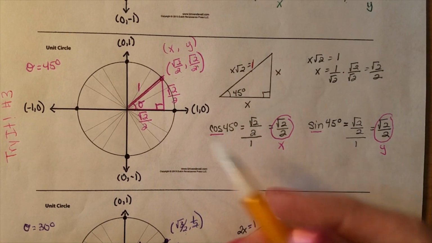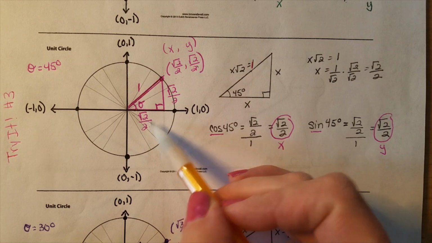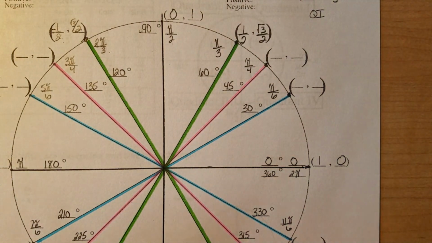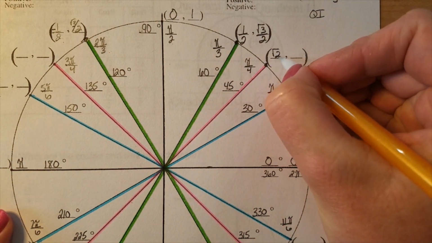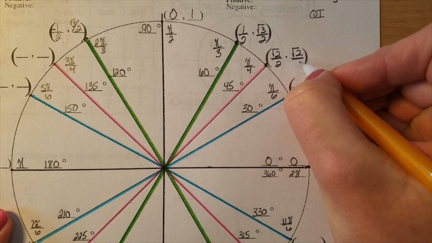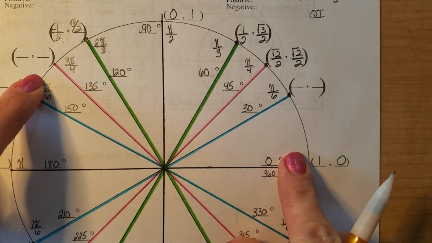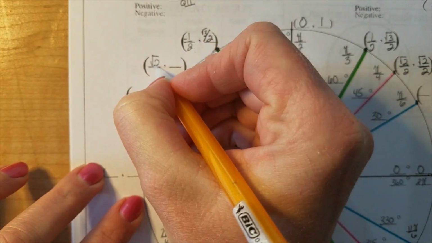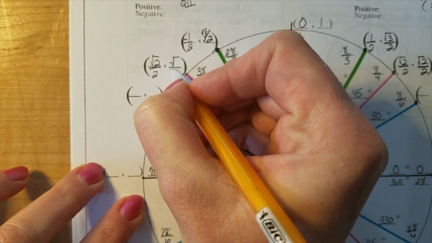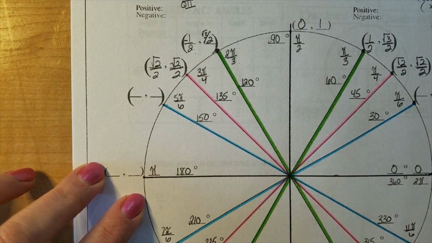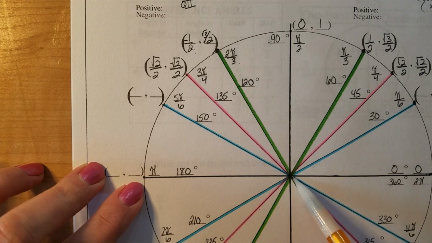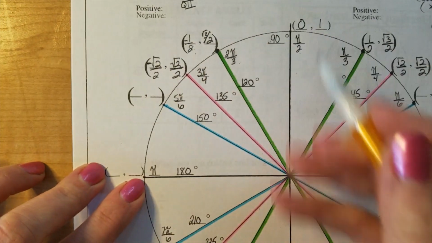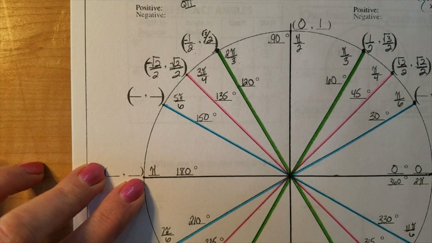So let's go ahead and tackle, let's do 45 degrees or pi over 4. We concluded that your x value is square root 2 over 2. Your y value is also square root 2 over 2. Pi over 4 is a nice easy one to remember. Square root 2 over 2, square root 2 over 2. Okay, so now let's fill it in over here. Again, we're doing that reflection. So your value is still going to be square root 2 over 2, except for a change in your signs. So if I am again left of the origin, my x values are negative, my y values will be positive.